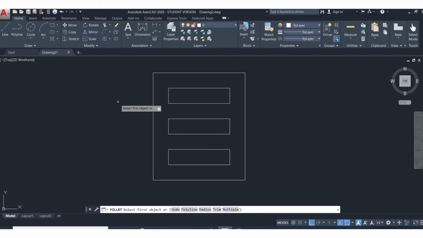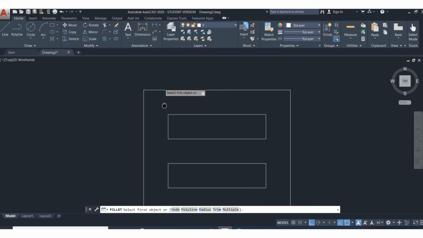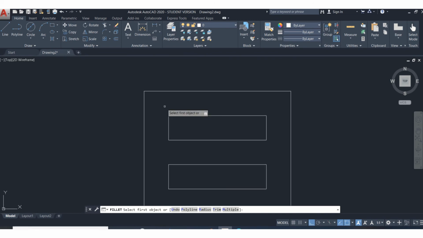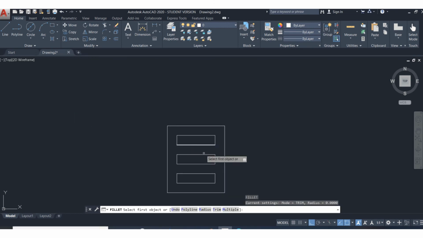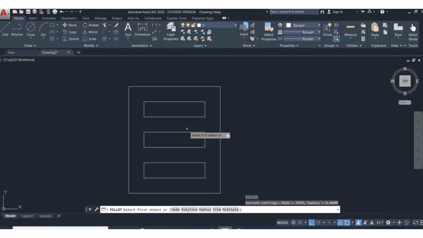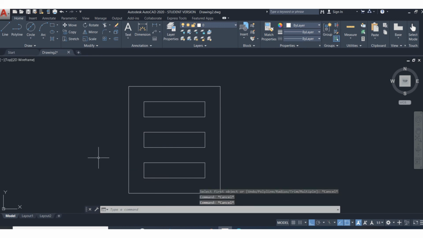If you click on that, now what you're going to have to do is, it says select the first object, click on the 2 lines that you want to fillet. So if you click on those 2 lines, hit enter, nothing happened. And that's because the default radius on the fillet is 0. So a radius of 0, if you had a circle with a radius of 0, it's not a circle. So you're going to have to set that. You have to set it the first time you use the fillet tool for each drawing. So in order to do that, let me hit escape and we'll start over.